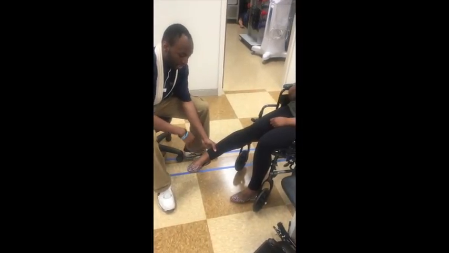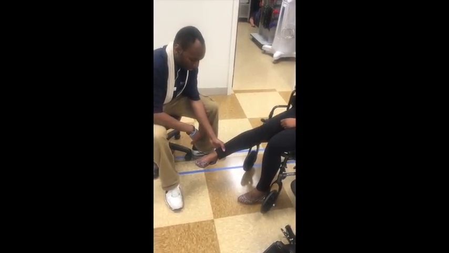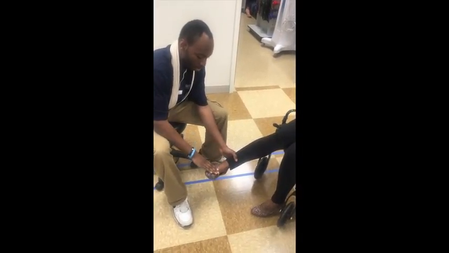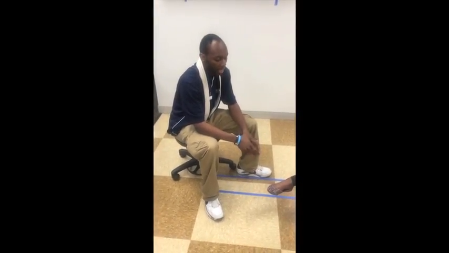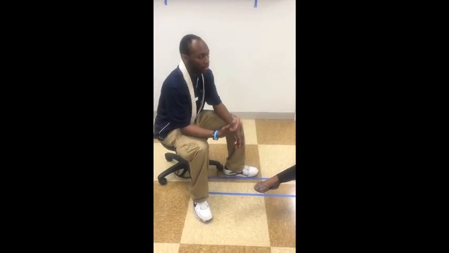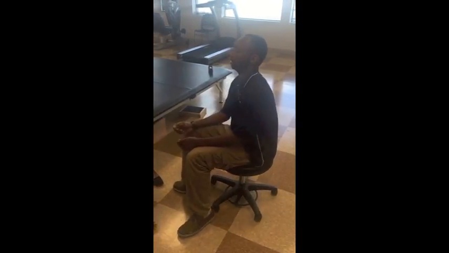I would like for you to bring your toes as high as you can. Just don't worry about it being complete. Just do the best you can. All right, good. Relax. Same thing, just bring those as high as you can and hold, hold, hold. Good. So both of those are 5 out of 5. I know that this doesn't have the range of motion we want, but within the range of motion, it's still a 5 out of 5. So that's good.